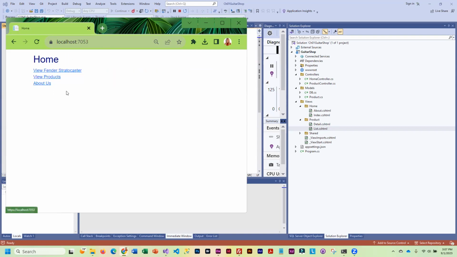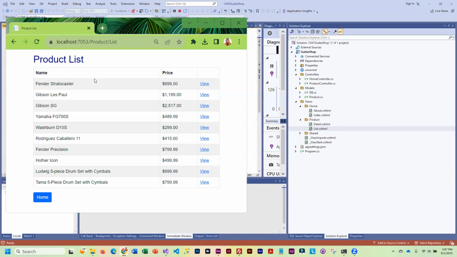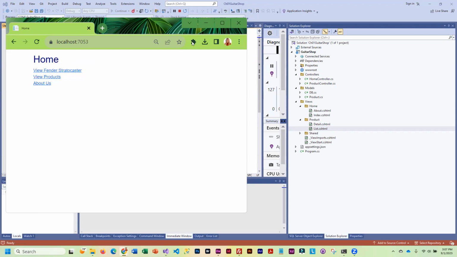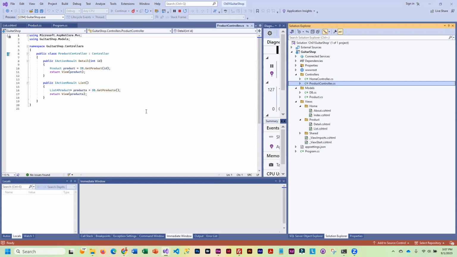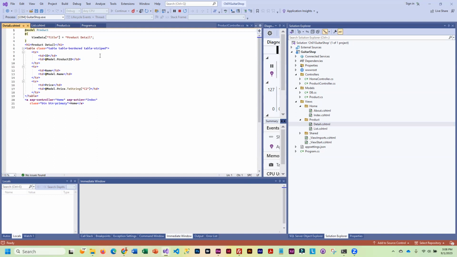And then we've got about us. So not a whole lot going on. We've got basically, this would be a master and a detail. And by default, if you click on the detail, it's just going to take you to the first one. So if we look up here, so if we were to key in a number, it would grab that number. Otherwise, it's defaulting to 1. And here is the view.